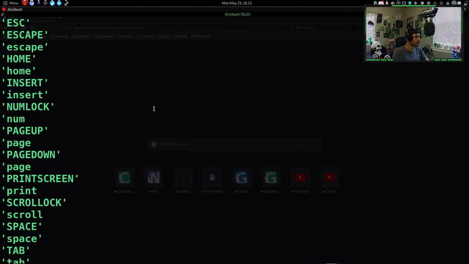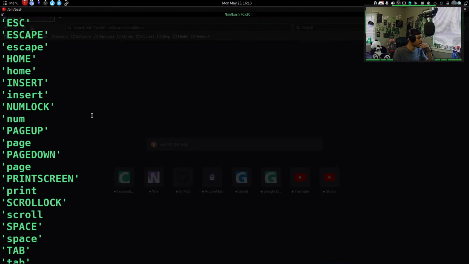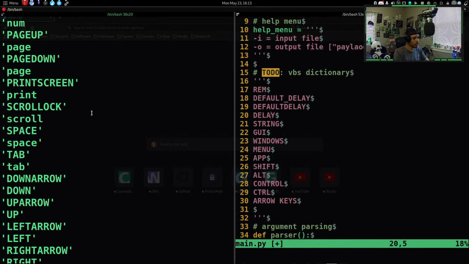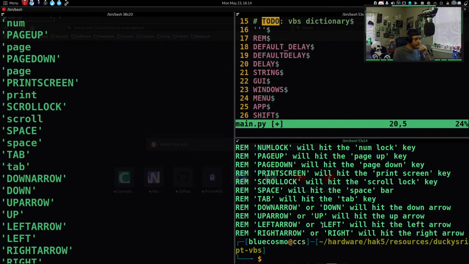Oh, I accidentally, this is my virtual machine. Whoops. So let me do a Control-Shift-O, and then let's cat out DuckyScript.md, right? So where's it getting these lowercase tab? Oh, so hit the tab key. Gotcha.